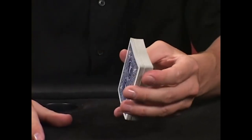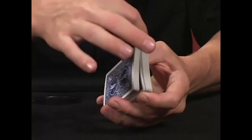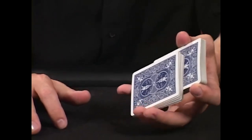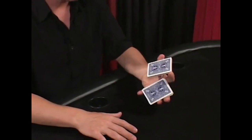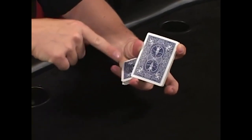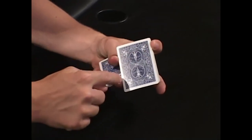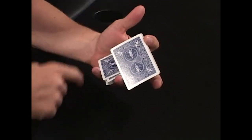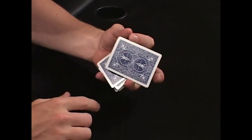Another way to do this cut is to peel away half the cards and with your first finger and thumb slide that packet forward a little bit, then come forward letting these cards slide along the face of these. Here's a cool technique to add flair to your revolve cut called a spin. Once you do the revolve cut, you already have momentum swinging the cards this direction. Continue swinging with your thumb, push until you bypass your ring finger, clip the cards between the ring finger and first finger, release your thumb, and rotate this packet counter-clockwise back with the thumb.